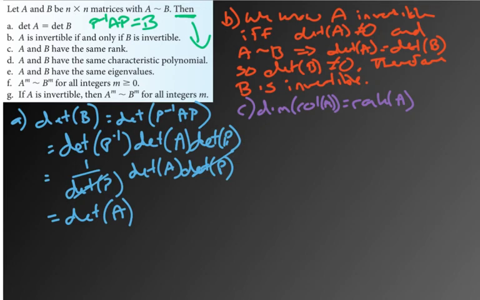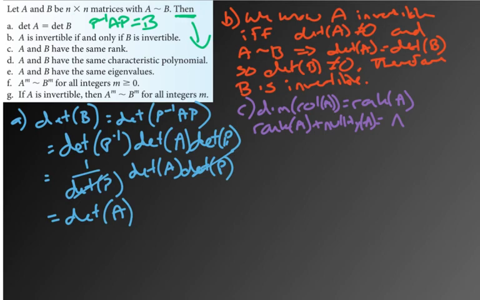So a lot of times we do it that way because it's much easier to work with something set equal to 0 rather than trying to work with the column space or the row space of a matrix. So we're going to basically use the fact that the rank of A plus the nullity of A equals n for an n by n matrix. And then we know that if these two things for A and B are the same, then these two things are the same because A and B have the same size.